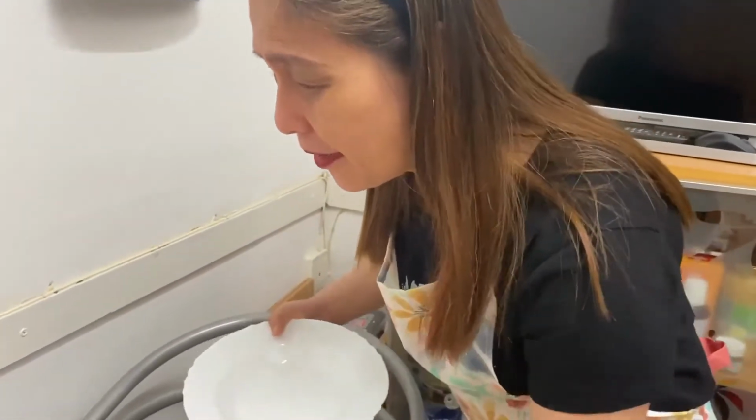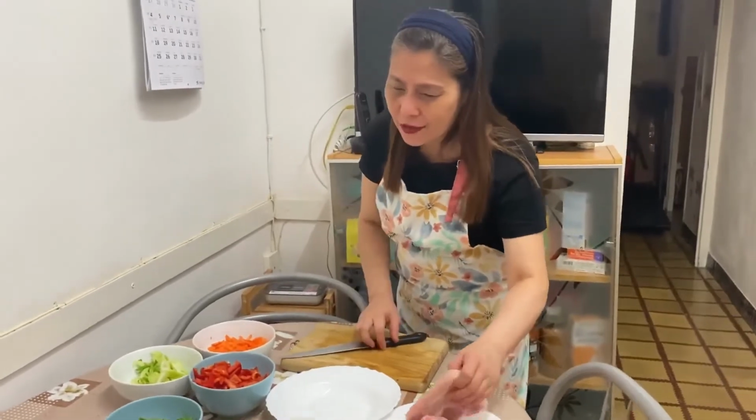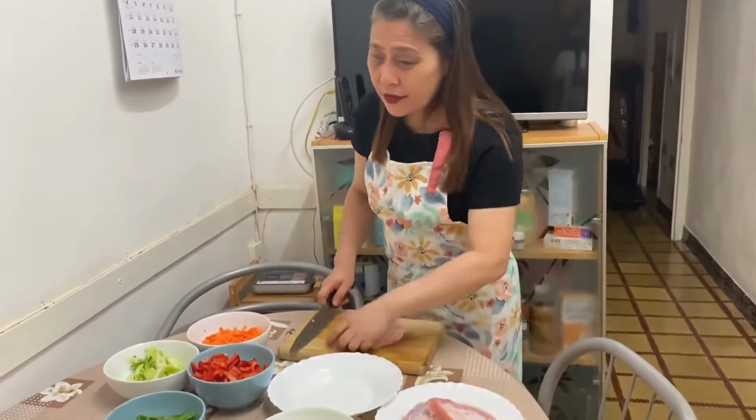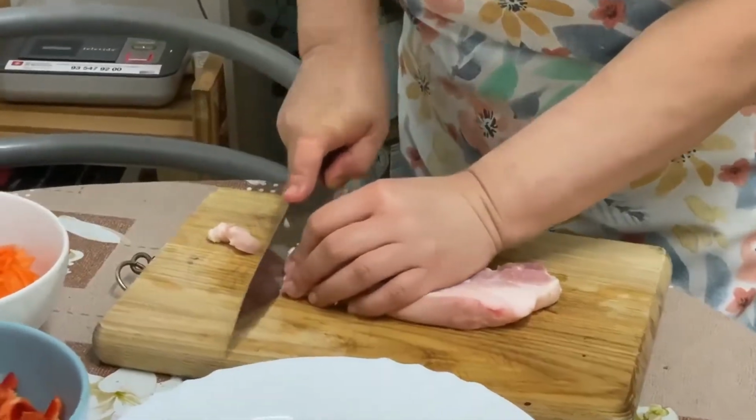Okay, guys, this time what we will be chopping is the pork. So I have this pork. You see, I have lots of pork here. So I'll just cut it. Cut it like this.